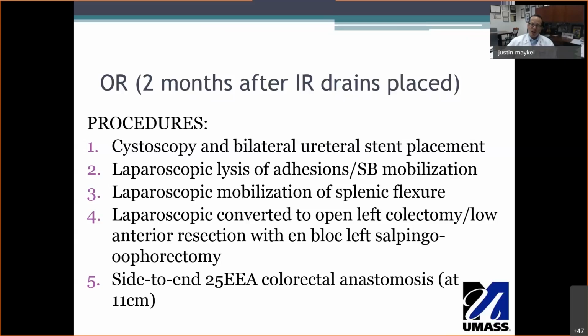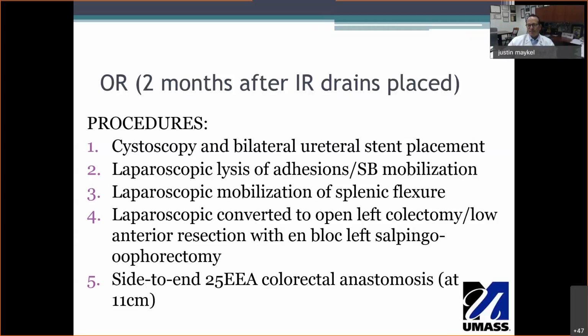And I felt that the quality and the softness of the rectum below the peritoneal reflection was adequate for an anastomosis. We used a 25 EEA stapler because, adding insult to injury, the patient actually had a very tight anal stenosis, and it was really the only size stapler I could get to reach up there. So we did a side-to-end 25 EEA colorectal anastomosis. It looked healthy. It was under no tension. The tissue seemed healthy, and the leak test was negative, and I opted against diverting the patient. The anastomosis sat at 11 centimeters from the anal verge.